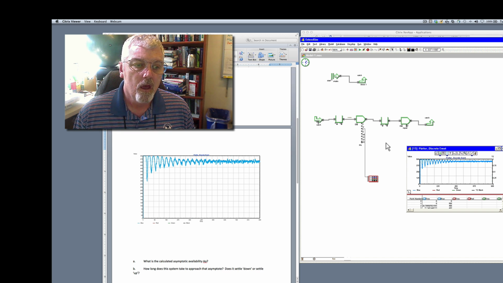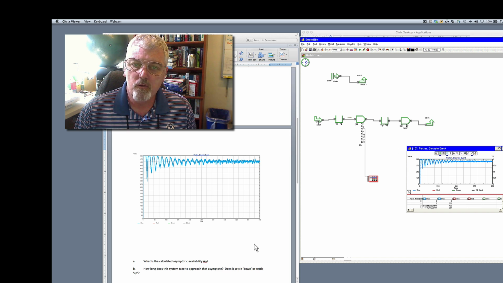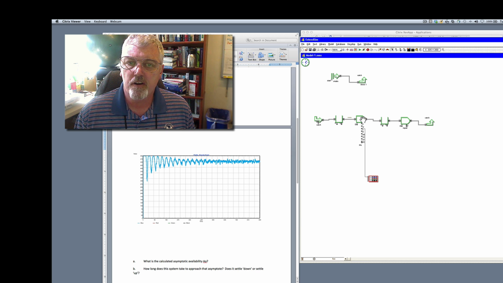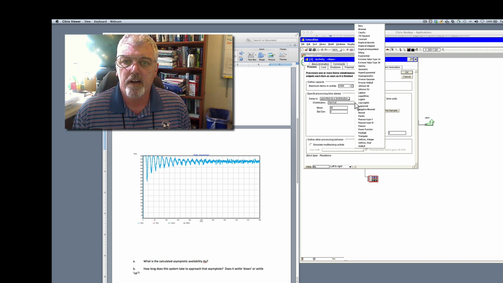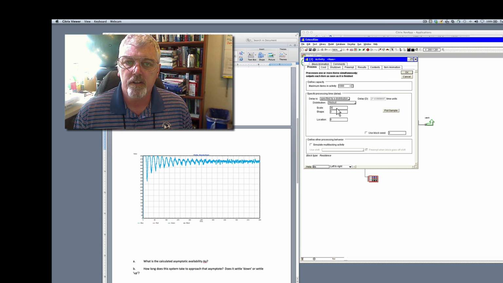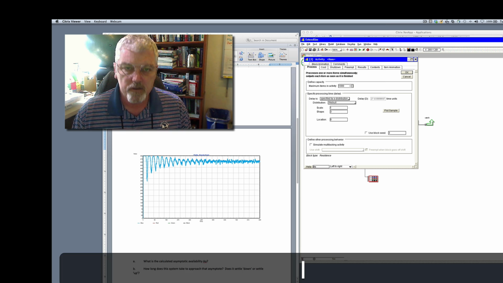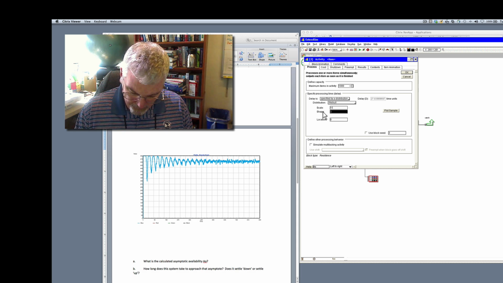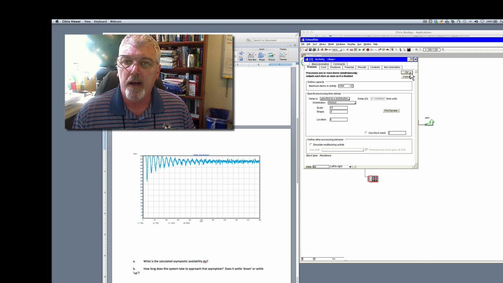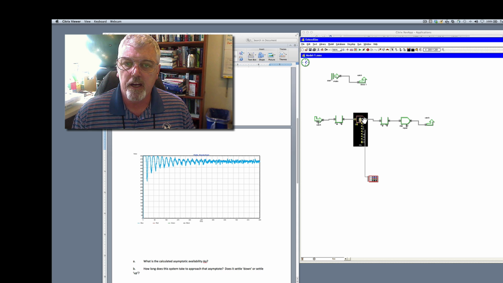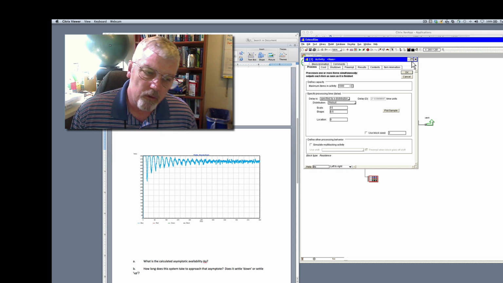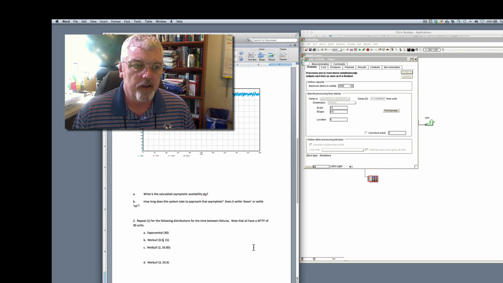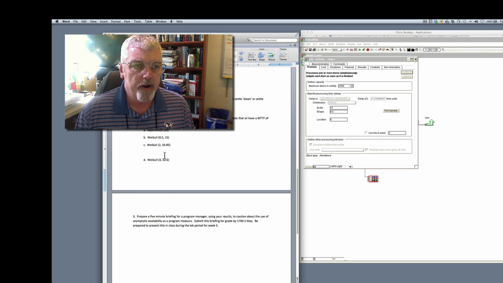Okay, so to do the rest of the lab, all that's necessary to do is to go into the activity block and change the various distributions to Weibull. For example, my scale parameter was 15 and my shape parameter was 0.5. Okay, and I could run it for that, or I could change it to be the other values that are listed.